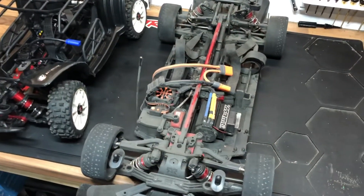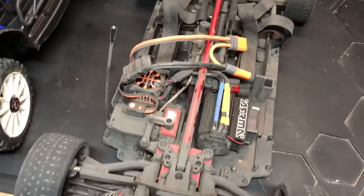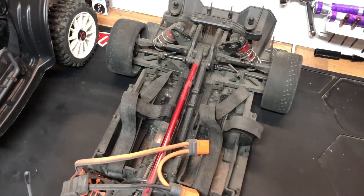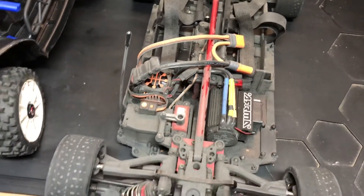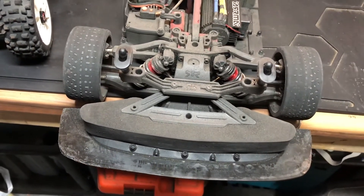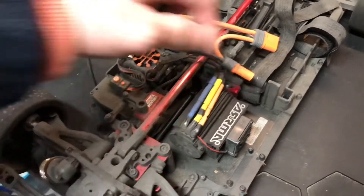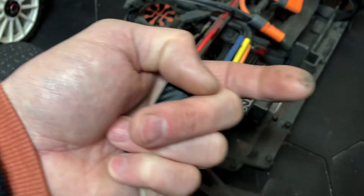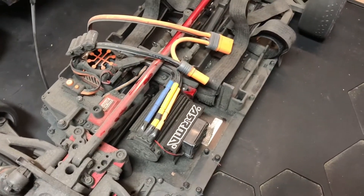This is my Armour Infraction and as you can see it's absolutely filthy. This was just from my first run. It wasn't wet or anything — as you'll know from the video, it was in an indoor car park, so naturally it's a bit dusty. But all the rubber comes off your tyres when you do a burnout, and it was getting dirty anyway.